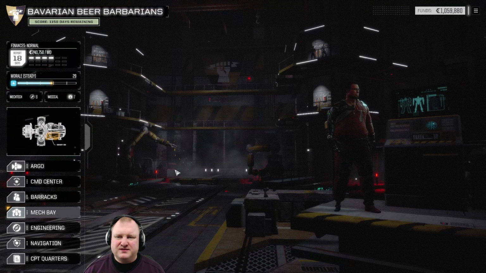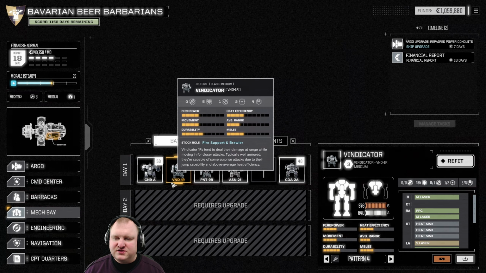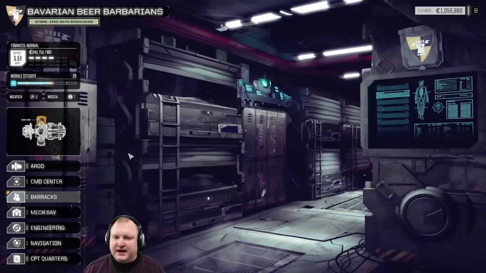Let me just check the mech bay real quick, because we did some Battletech today on the live stream, and I want to make sure I remember the mechs correctly. So we have our assassin here with the coil gun, we've got a centurion with the AC-20, as well as a vindicator and panther. Okay, the cicada I'm probably going to sell very, very soon. How are our barracks looking?